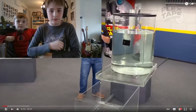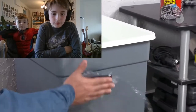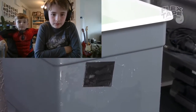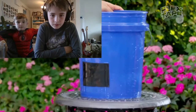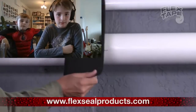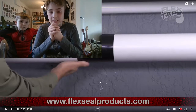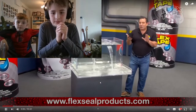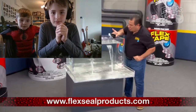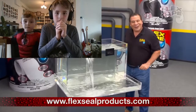That can instantly patch, bond, seal, and repair. Flex Tape is no ordinary tape. Its triple thick adhesive virtually welds itself to the surface, instantly stopping the toughest leaks. Leaky pipes can cause major damage, but Flex Tape grips on tight and bonds instantly. Plus, Flex Tape's powerful adhesive is so strong, it even works underwater.